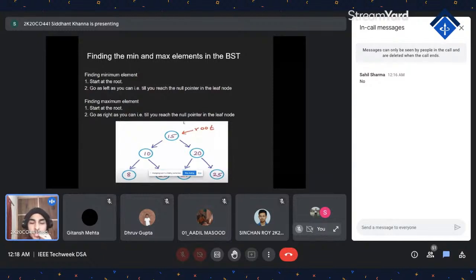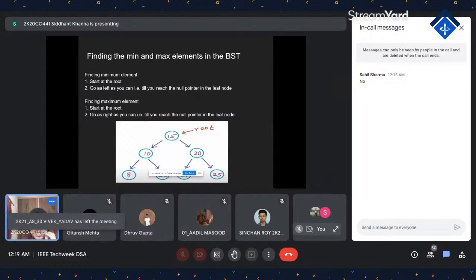We have a binary search tree here. Let's say we have to find the minimum element in this binary search tree. We'll start at the root and move as left as we can. This root can also be the minimum element if it doesn't have a left subtree, because all the elements in its right will be greater than 15, right? But it has a left subtree, so we move left. Similarly, 10 can also be the minimum element in case it doesn't have a left subtree, but it does, so we move left again. 8 doesn't have a left subtree, so we cannot move left any further. So 8 is the minimum element in this binary search tree.